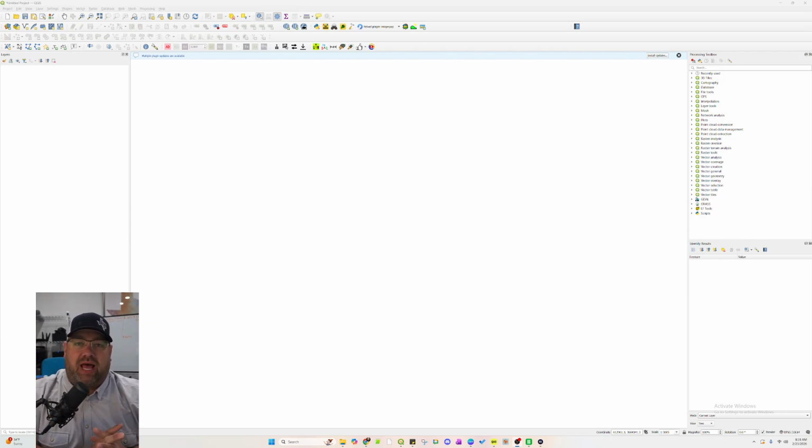All right, hey folks, I want to talk to you today about one powerful tool inside of QGIS that is often overlooked, and sometimes people end up having to pay for a tool like this. But we are going to learn about reprojection today, and I'm going to show you an example of what that looks like. It can be done in QGIS for free, so let's discuss.